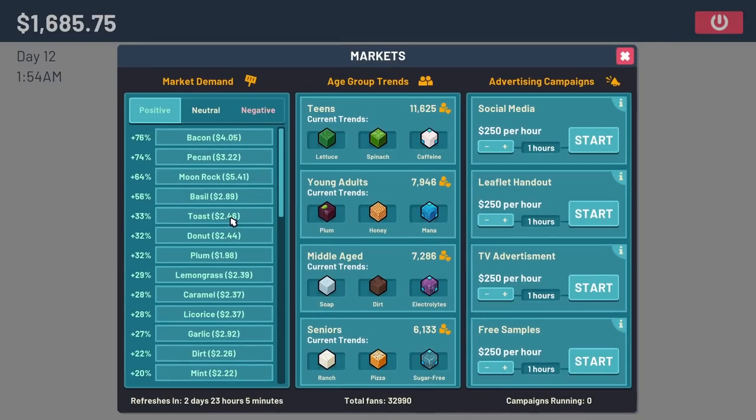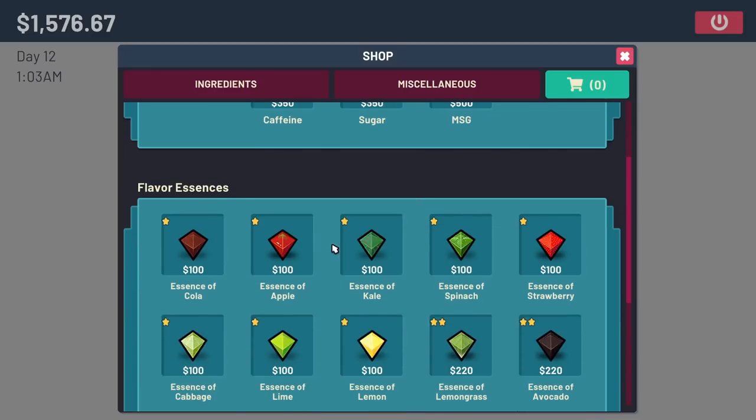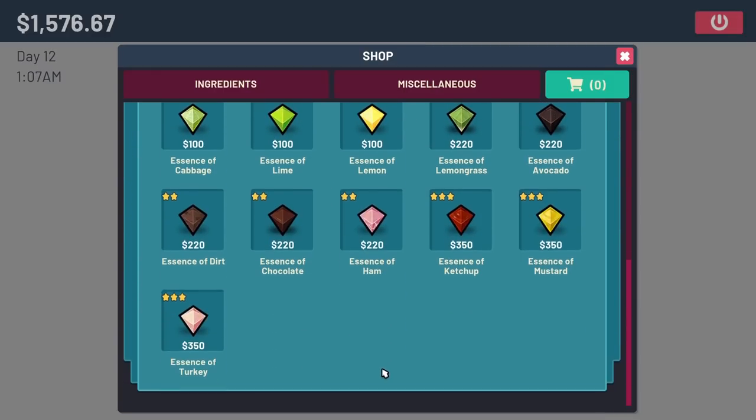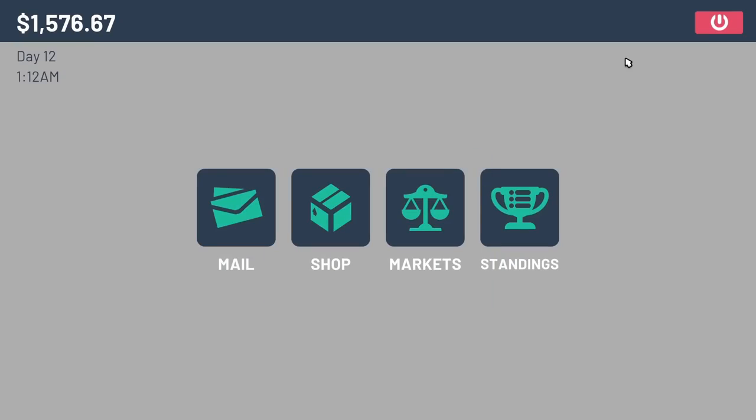Hang on, remind me. Bacon, basil, toast. Please have bacon. That would be perfect. Right, so it's going to refresh. And please have bacon. Or basil. Or toast. Have bacon. No bacon. Boo game.